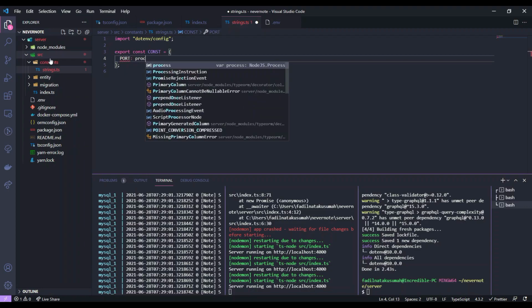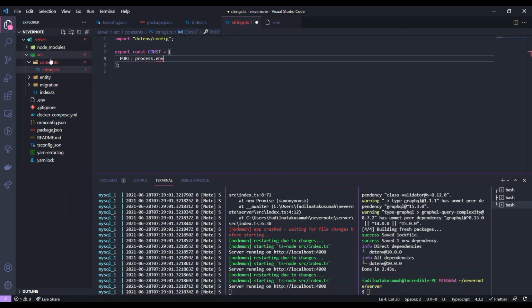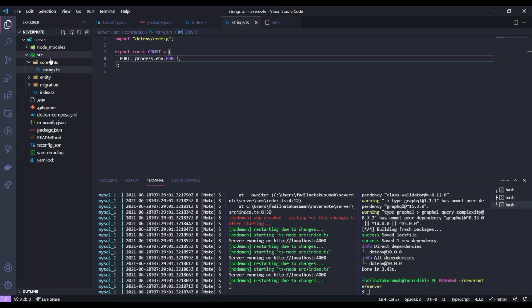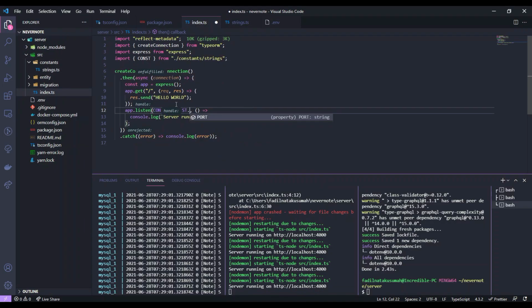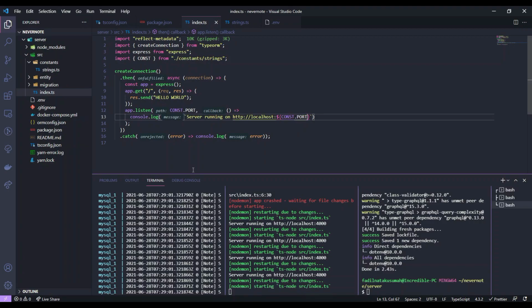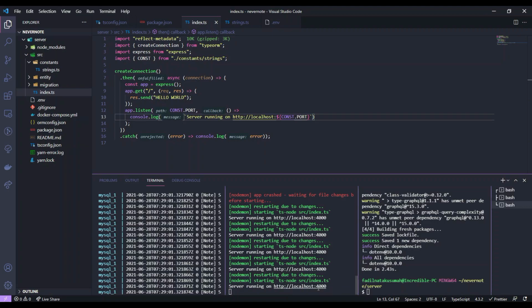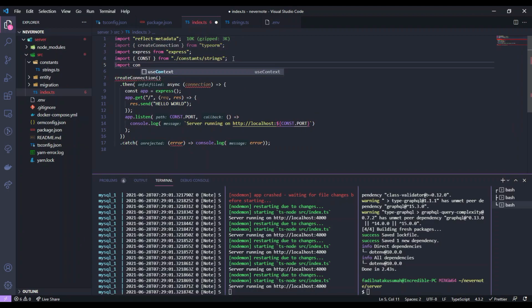Here port is process.env.PORT, and then just this. Okay, let's check it in console.log port. Okay, it works on 4000.